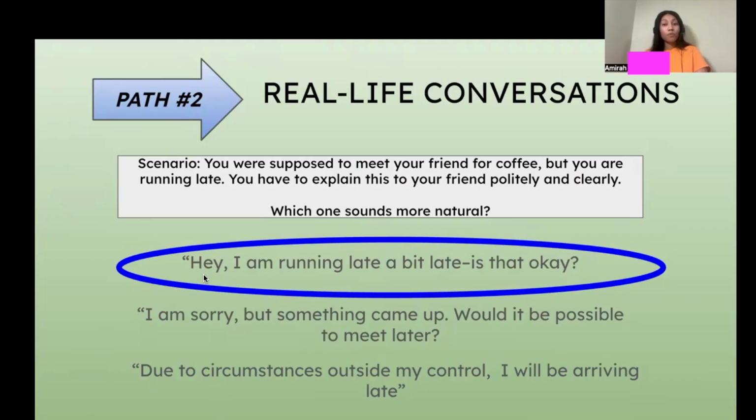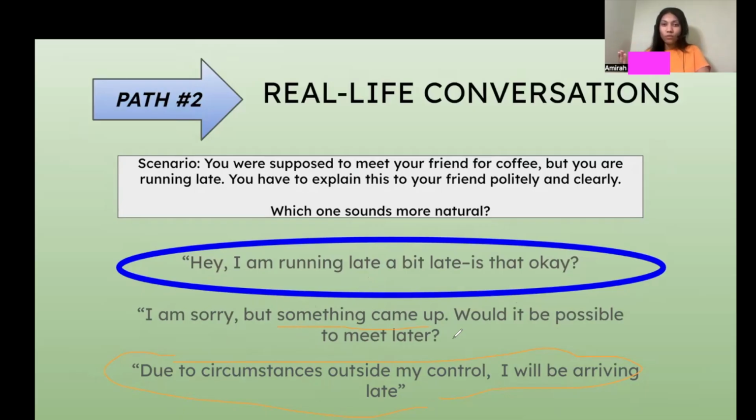And I would let them know this is an example of what to say to your friend. But if you want to say this to your boss, or in a professional setting, you can use this one. Hold on, let me circle this for you. I would tell them, I don't think you should use the middle one in a professional setting because you're just saying something came up.